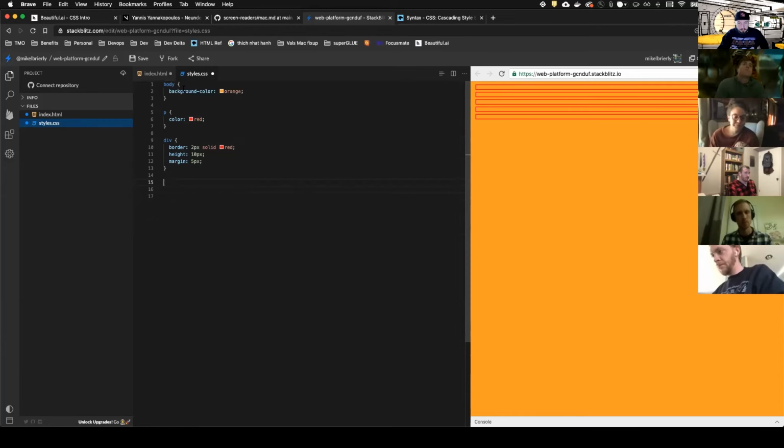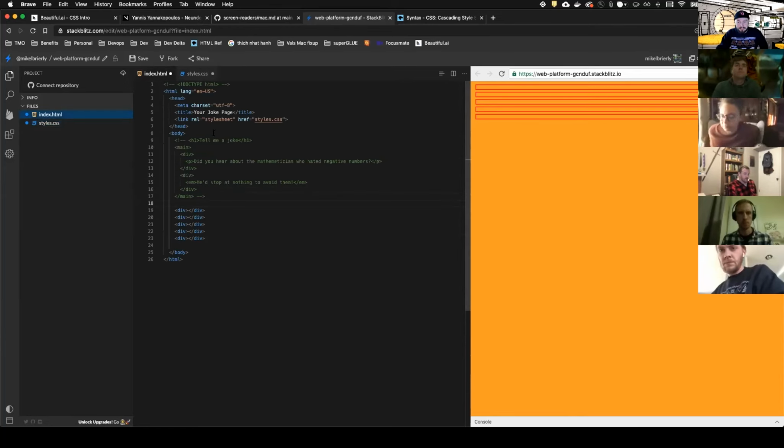So we talked a lot about attributes when we talked about the rel attribute, the href attribute, the charset attribute, the lang attribute. One of the most common attributes is the class attribute and then also the ID attribute.